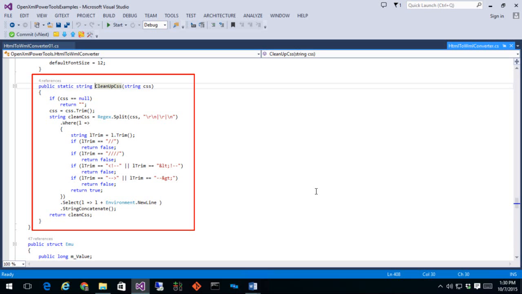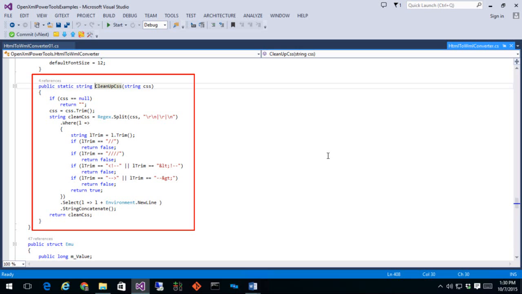I, for instance, would code some CSS and I'd look at a conversion and I wouldn't see the conversion appearing as I wanted it to appear. And really the problem was the CSS parser was catching exceptions and I wasn't trapping those and noticing them. So by the time it actually got to the converter, the HTML elements didn't have those CSS properties and the conversion didn't happen properly. So I made the decision, at least for right now, that the CSS parser is strict.